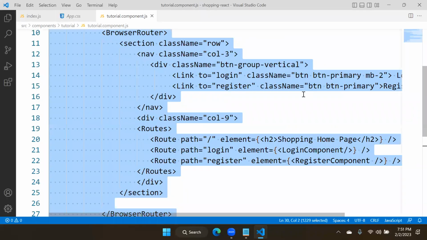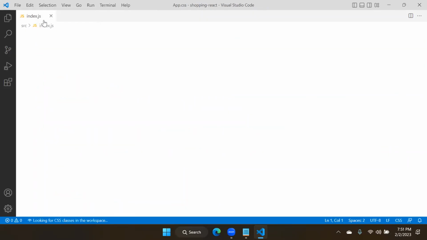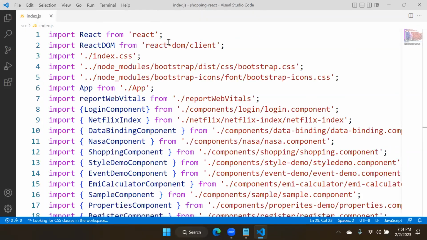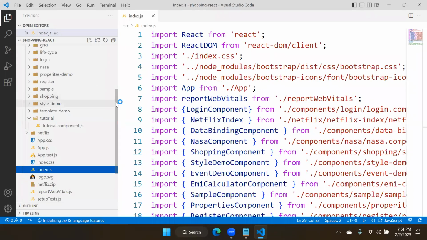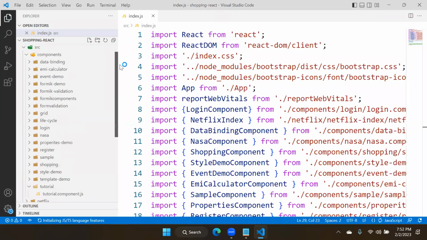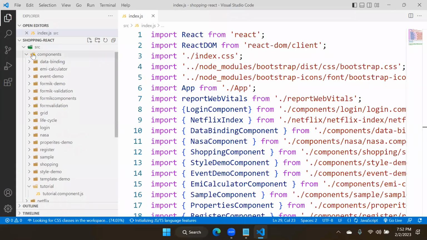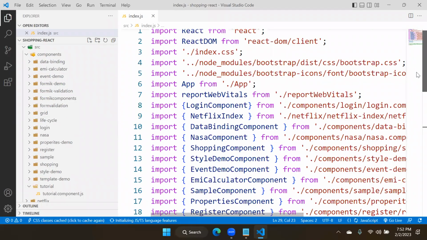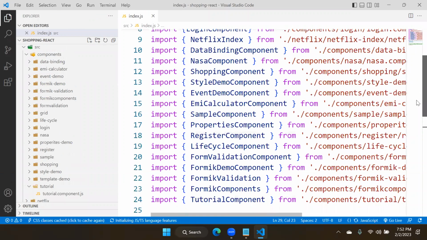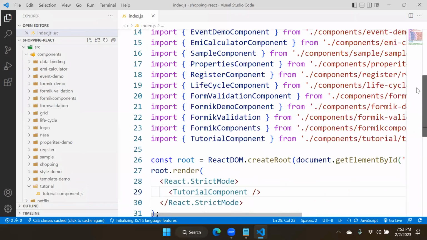Now in this, I think already so many components are there, calculator, form validation and all.